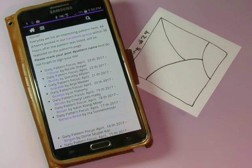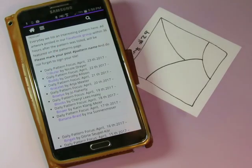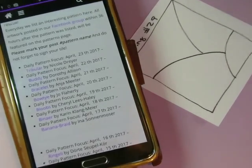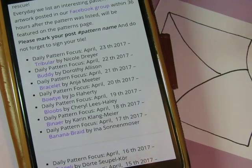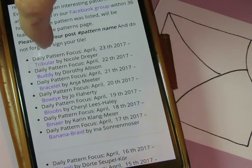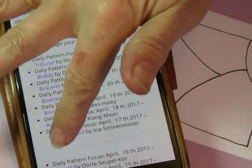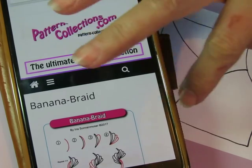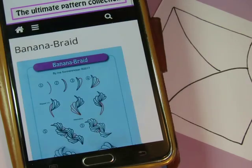Scroll down to today. Oh, look, there's a whole bunch of them that start with a B this week. I don't know if you can see that. You probably can't. You're too far away. Hey, lots of B's this week. Until we get to Sunday and then it's a T. But anyway. Let's start with today's pattern, which is called Banana Braid. This is one by Ina Moser.